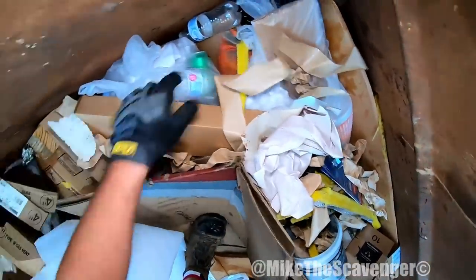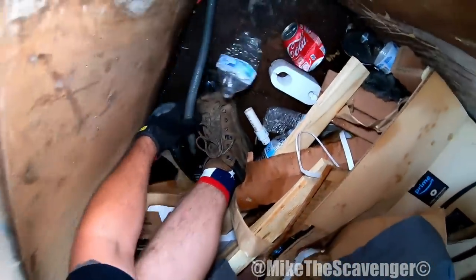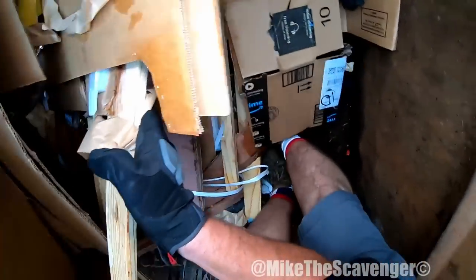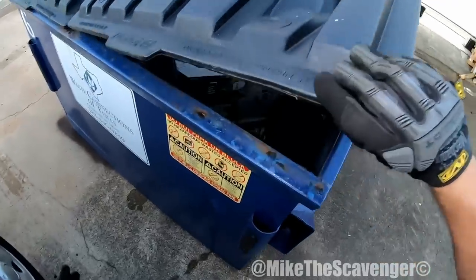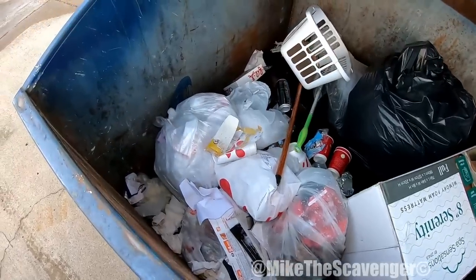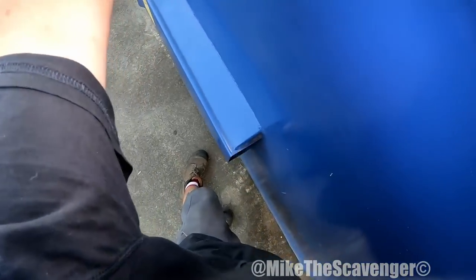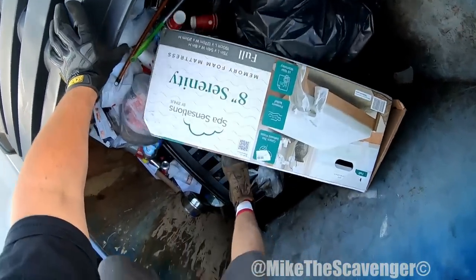Real pieces. Coffee. Check under these boxes. Do a little digging. I don't see nothing. I see pots. And a laundry basket. I'll take that laundry basket. Get in there and grab them pots. There's a bed frame in here. Let's take a closer look, shall we? Why not, right?